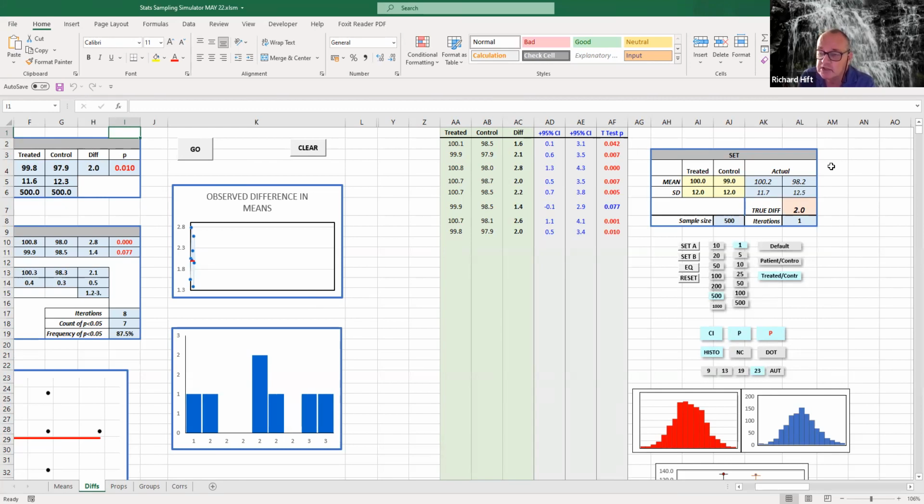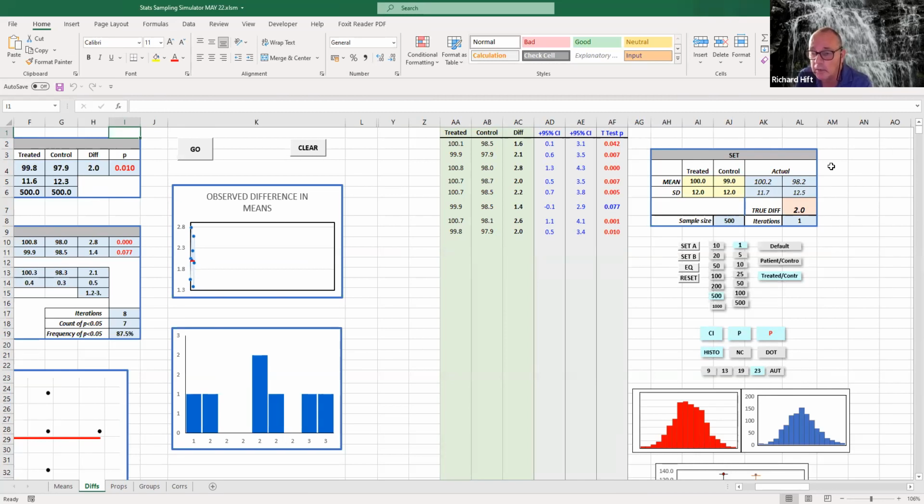And secondly, we've shown how changing sample size dramatically affects your ability to show significance, and how frequently you would show significance if you did the sampling repeatedly, right? And that, we said, is your power. The higher the power, the greater the chance that your test will be significant when you do it. The lower the power, the lower your chance that the test will be significant when you do it, even though a real difference does indeed exist.